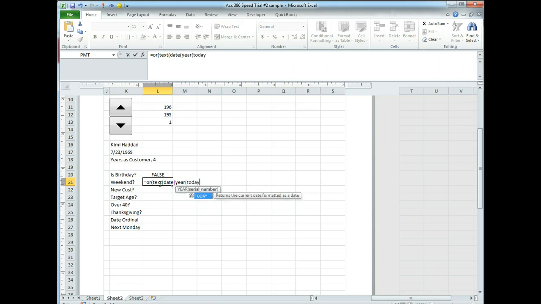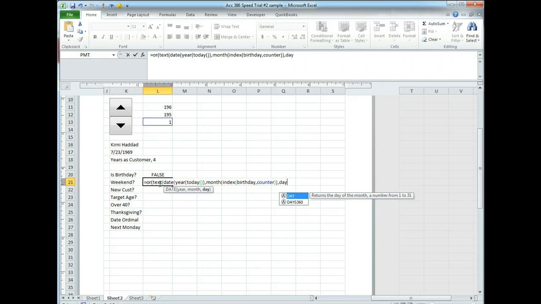The way I'm going to do that is I'm going to feed my date again, and it's going to be the same month, index, birthday, counter. Okay, now I've got my month, and then I've got to get my day, index, birthday, counter. Okay, there's my date function.